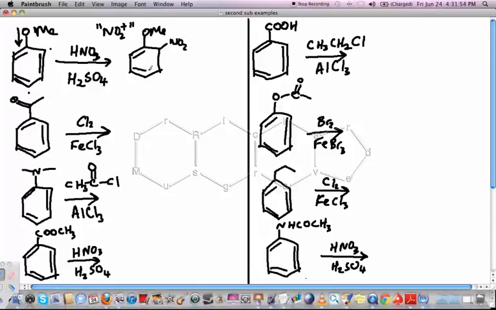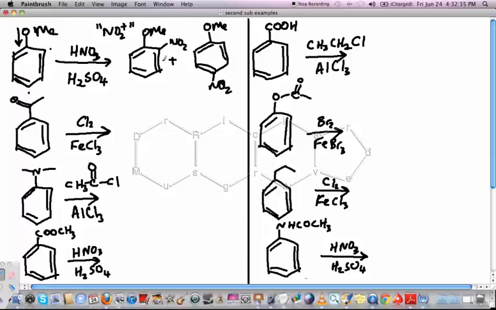Alright, so that's one product, and the other product will be the para product. Now the NO2 won't just add twice to the same compound. It will always form two separate distinct products. The reason for that is because as soon as we add the NO2 group to the aromatic ring, it actually begins sucking electrons out of the ring, which makes it less attractive to electrophiles. So once we have the NO2 on there, another NO2 going on is just not very likely. So we're going to get a mixture of ortho and para products.